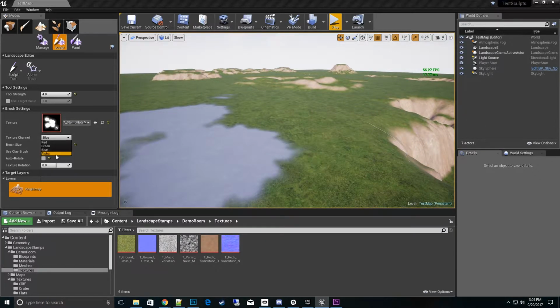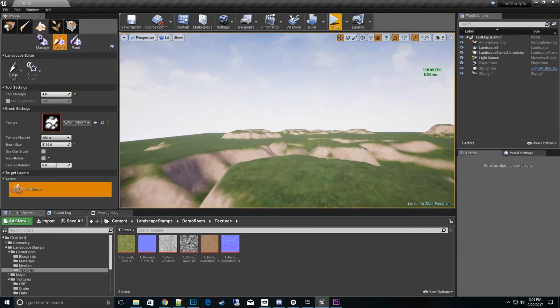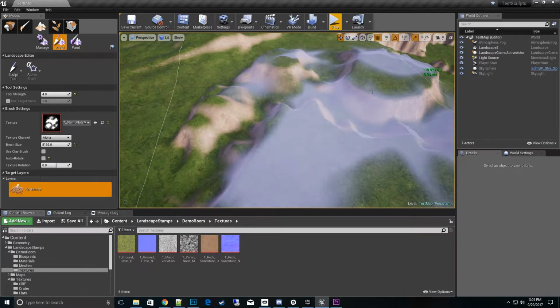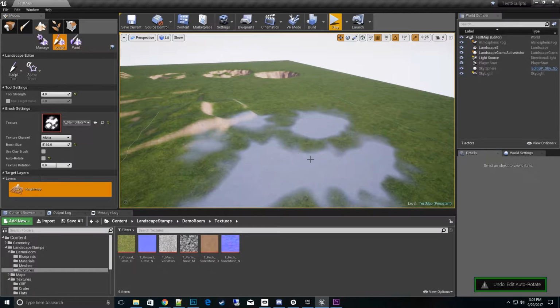Let's see here. We already talked about the alpha one. Did we show that one off? Let's do that one. Yeah, there's another one there. As you see, there's different choices in shapes and design. So we'll go ahead and undo that. Let's go to the next one. What else do we got here? I'll go ahead and control some of these.